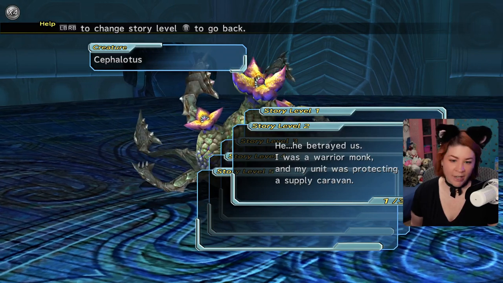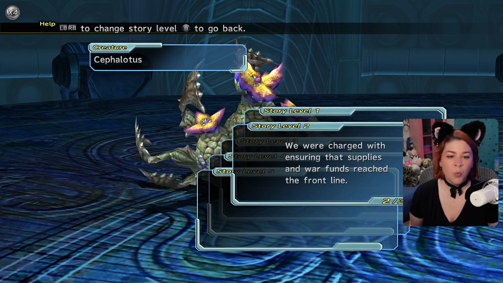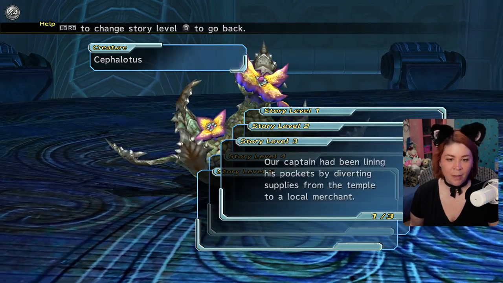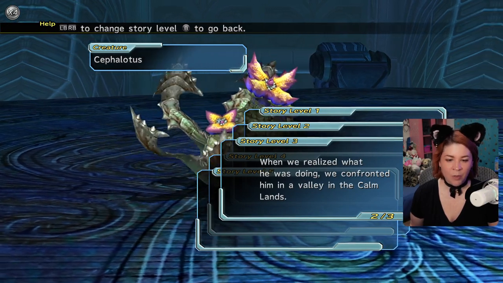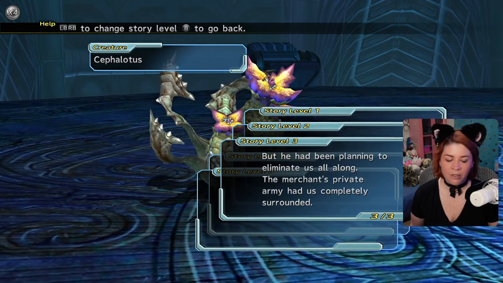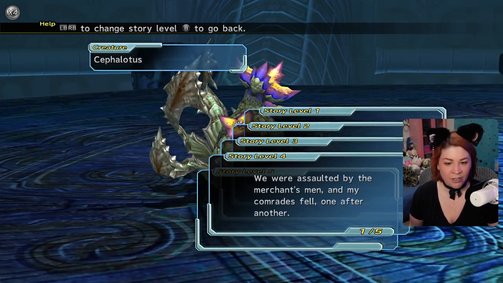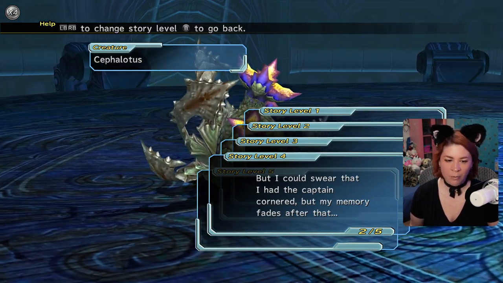He betrayed us. I was a warrior monk and my unit was protecting a supply caravan. We were charged with ensuring that supplies and war funds reached the front line. And the person who betrayed us was none other than our captain. Our captain had been lining his pockets by diverting supplies from the temple to a local merchant. When we realized what he was doing, we confronted him in a valley in the Calm Lands. But he had been planning to eliminate us all along. The merchant's private army had us completely surrounded. We were assaulted by the merchant's men, and my comrades fell one after another. But I could swear that I had the captain cornered, but my memory fades after that.